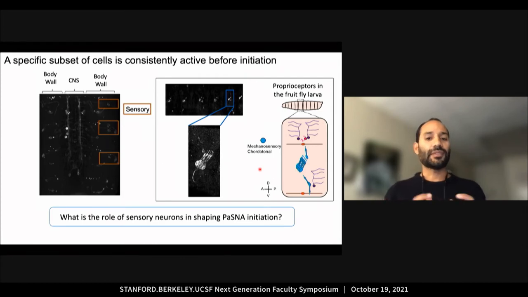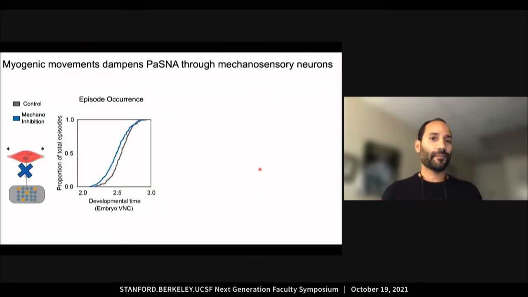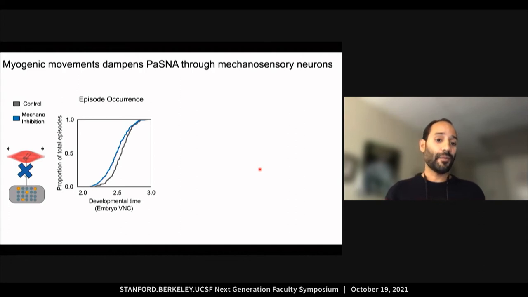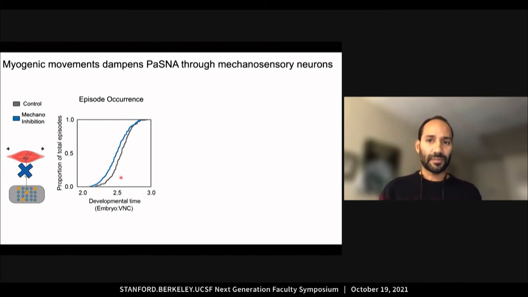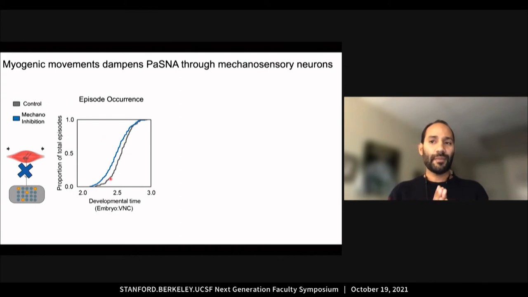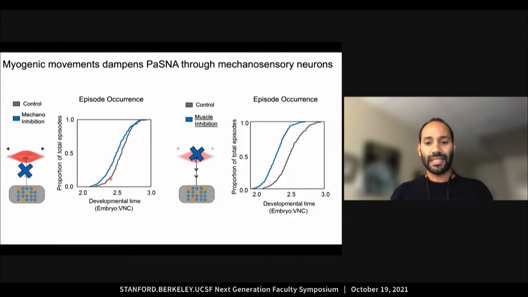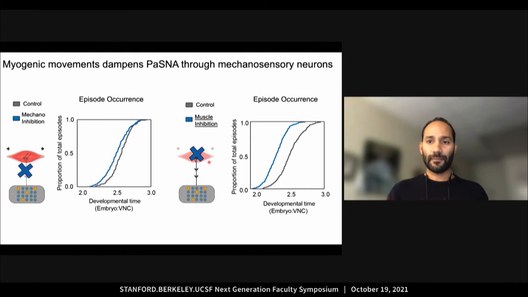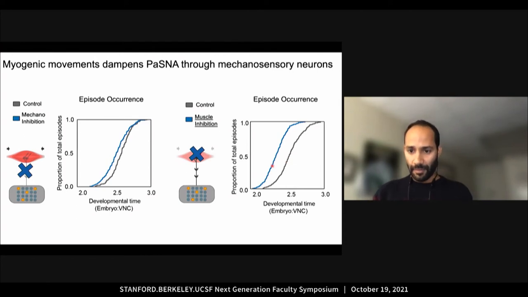We then wanted to examine the potential role of the sensory neurons in shaping PASNA initiation. We specifically inhibited them. Our prediction was that we would see a decrease in PASNA, but to our surprise, PASNA was intensified in embryos lacking mechanosensory input. When we quantified the proportion of episodes over developmental time, we saw that these embryos experienced more episodes earlier, as shown by this leftward shift. We also saw that episodes of activity were stronger. If mechanosensory input acts to dampen PASNA, one would predict that blocking upstream muscle contraction would have the same effect — and this is exactly what we observed. Inhibition of muscle contractions causes a shift to the left, indicating that episodes are happening earlier.